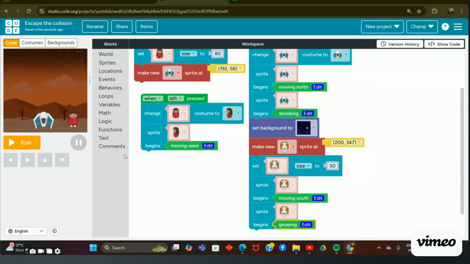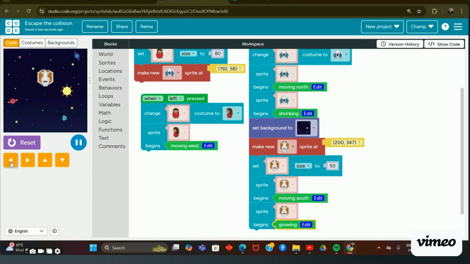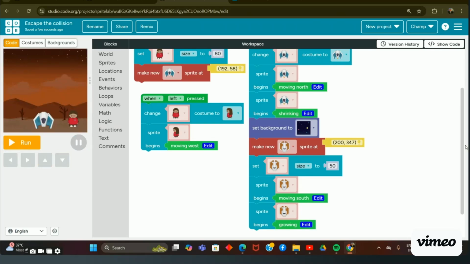So here we go, let's check it. You can always keep on checking in between whether the coding is running correctly or not. So by clicking on this run, we can see. When I click on it, it has to start with the left click. See, she's going up. Now, if you see, they just pass by. I have to show the collision, isn't it? So I can reset it again, and now I have to give a collision behavior.